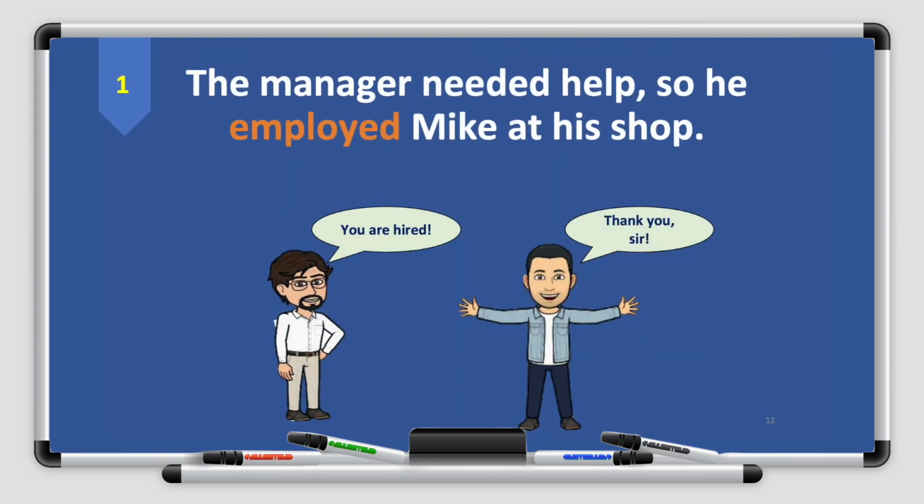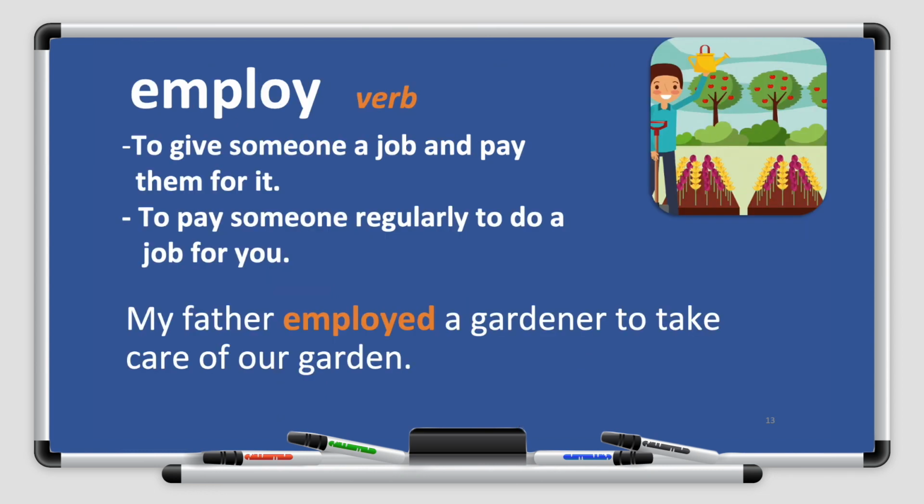The manager needed help, so he employed Mike at his shop. Employ is a verb. Employ means to give someone a job and pay them for it, or it means to pay someone regularly to do a job for you. Now let's use it in a sentence. My father employed a gardener to take care of our garden.